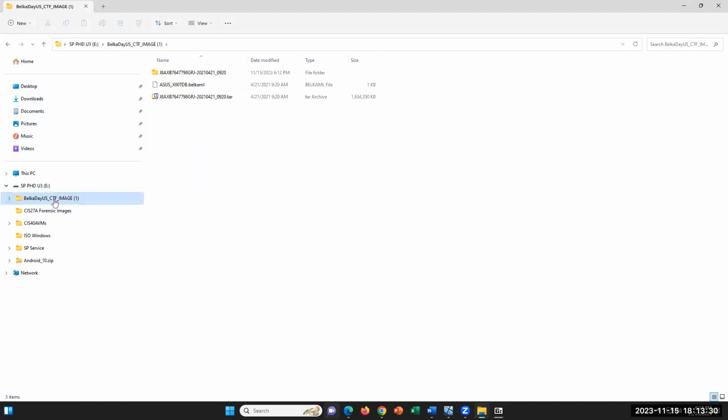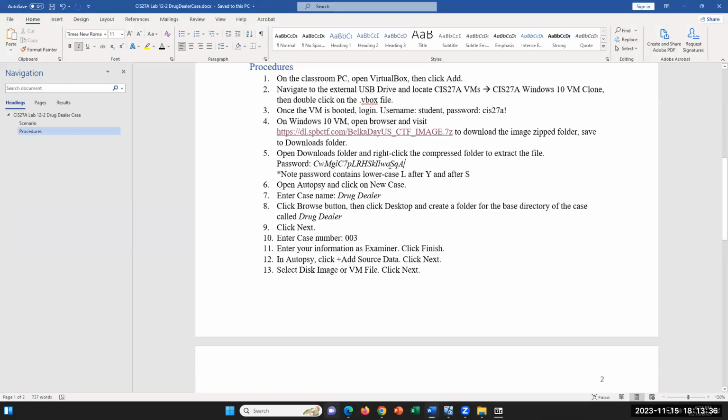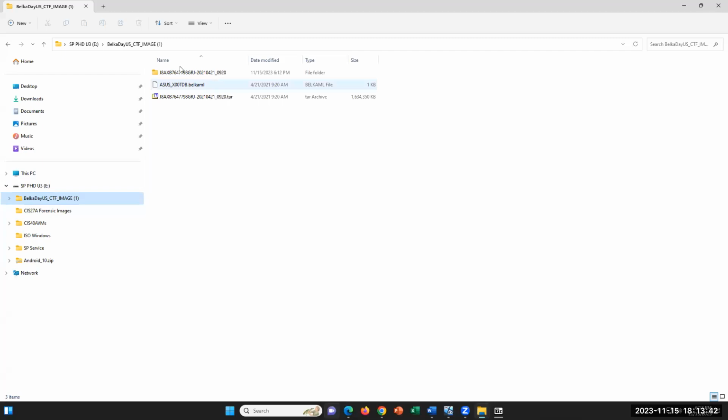So I put it on my external hard drive. So once you extract it, you see these 2 files and it might ask you for the password. So I put the password there. And then what you're going to do is right click the tar file. So open up the extracted folder and find the tar file, and then you would extract that one. Okay.